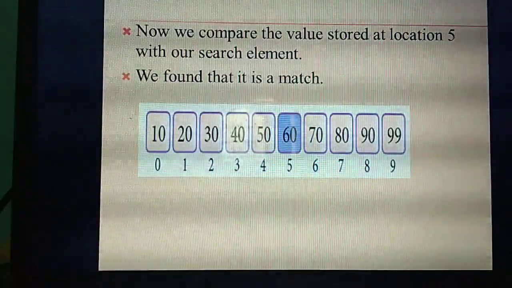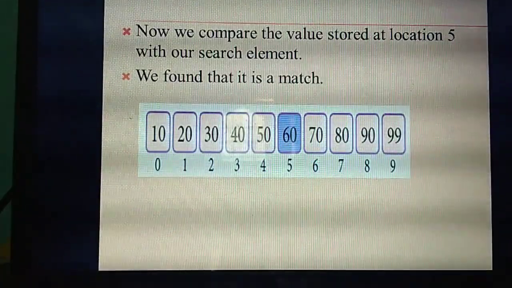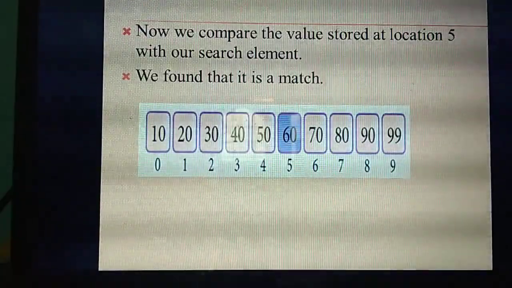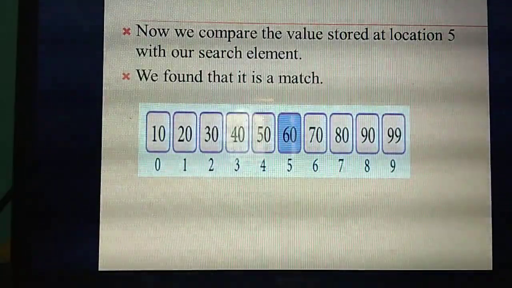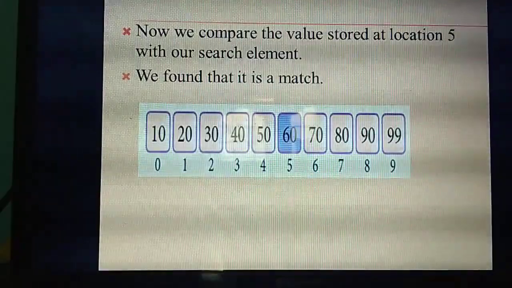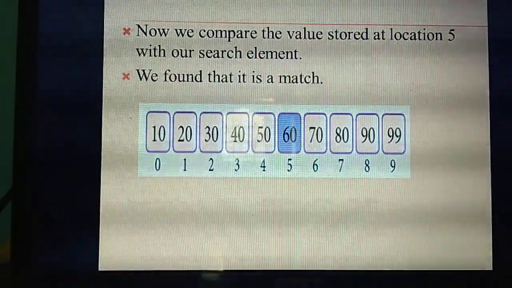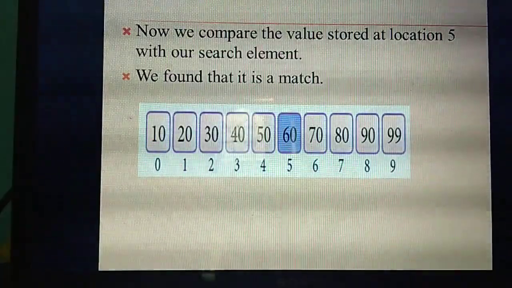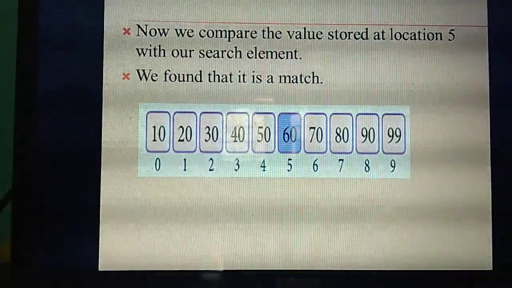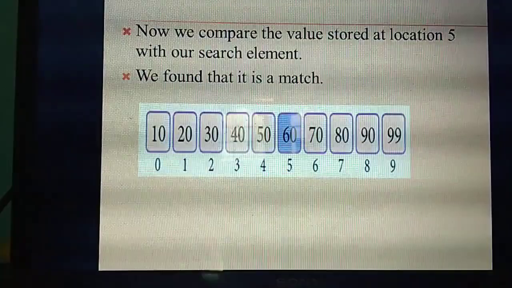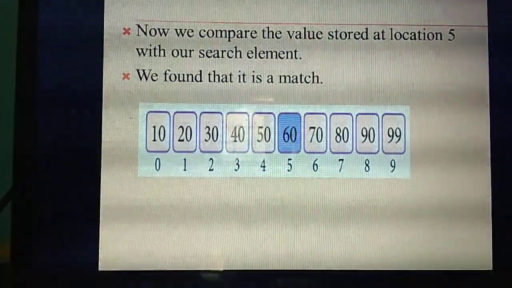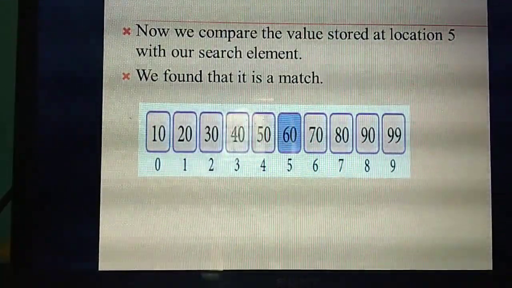So the next answer also you are comparing with the search element. If the search element is less than this target value, your search goes to the left side. So left side means in the place of high you are changing high to mid minus 1. Then substitute the value, you will get some middle value. If the search is found, it will give the success message. Understand? So now itself you study thoroughly. Very important question. Okay.